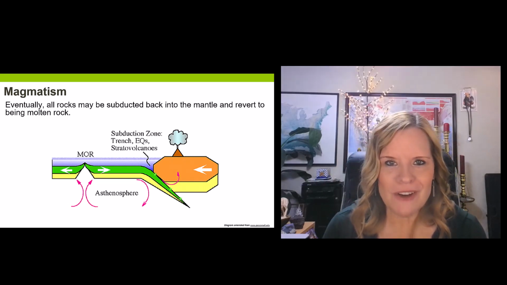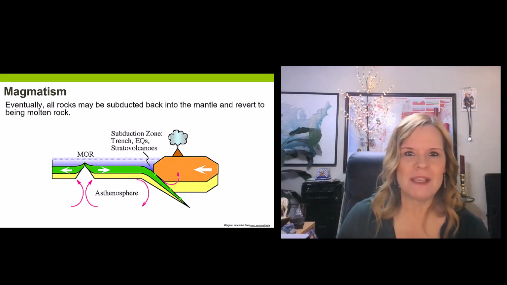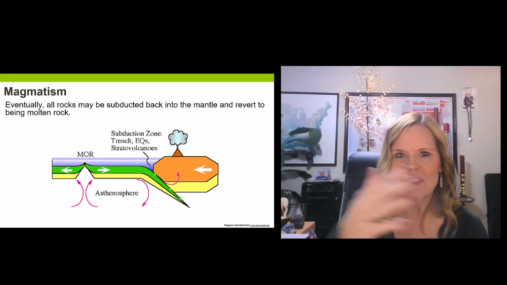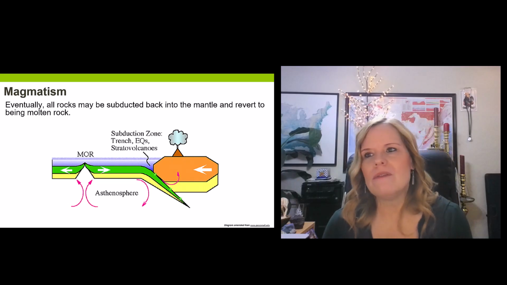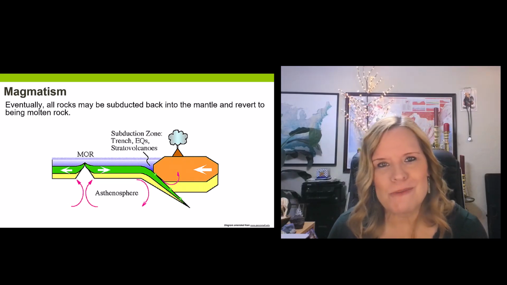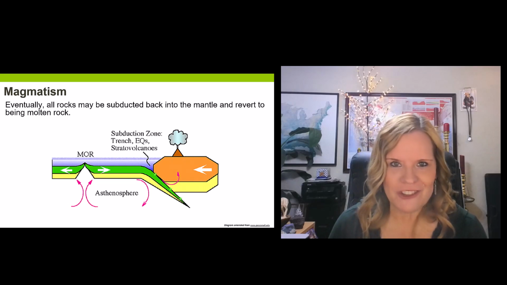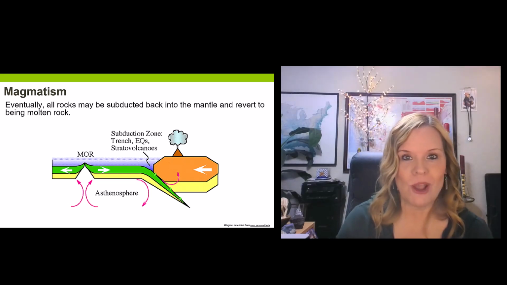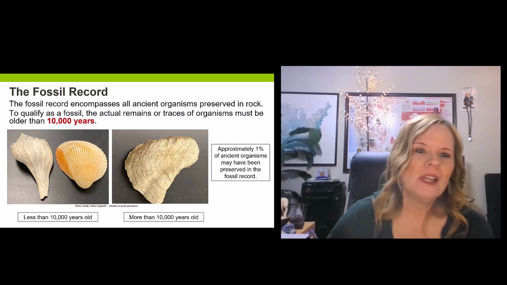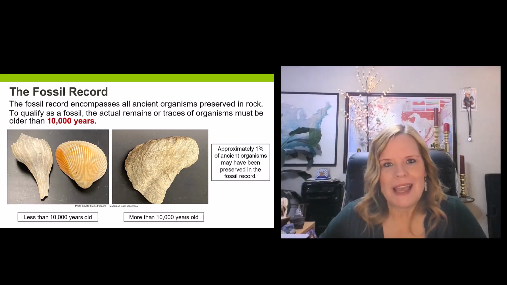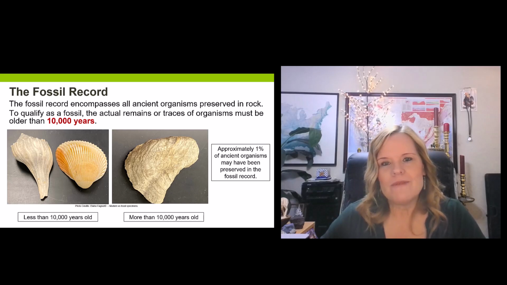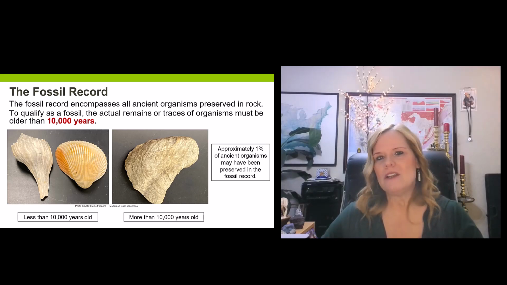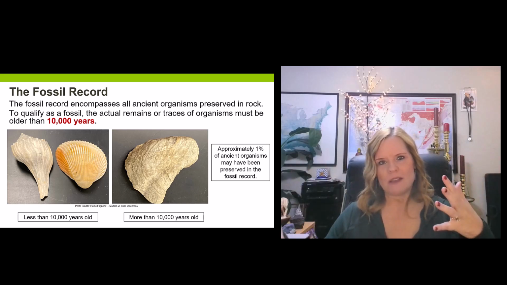But over the entire Earth's existence, we've had basically the same materials being recycled over and over again, Earth materials that is, with a few gifts that come from outer space. But reality check: our earthen materials are predominantly made by earth processes. Which brings me to the last major part of our topic today, which is the fossil record. So we talked about minerals and we talked about rocks.